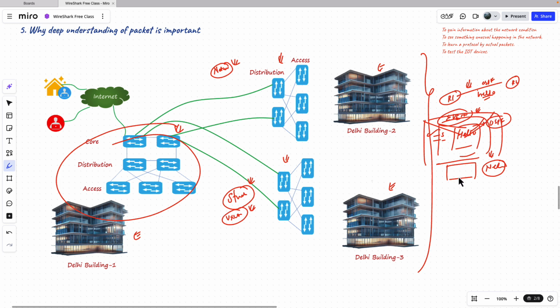Believe me, any protocol, if you want to learn from scratch, understanding of WireShark, if you see the packet with your eyes, what is actually going on the wire, if you want to see the BGP update, if you want to see the OSPF update, right, anything, you have to have the understanding of WireShark, right? So for network engineers, for students, for learners, for network security engineers, deep understanding of this packet is so important.